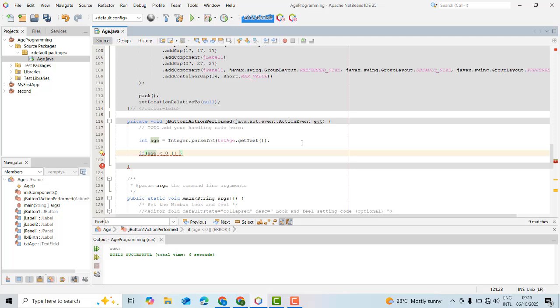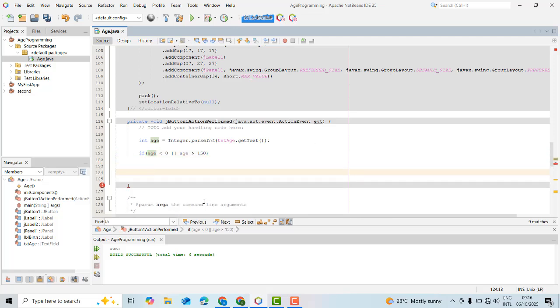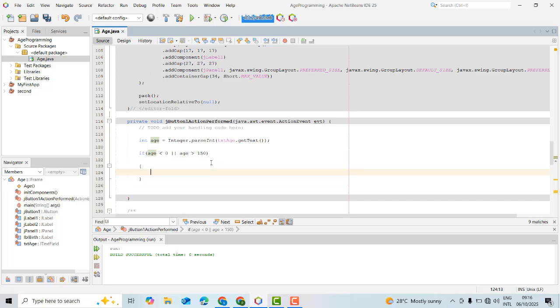Hold on the shift key and find the pipe symbol. Age greater than 150. This is a condition. If at least one of the conditions is true, only then we will go here, and you have to write open and close curly bracket.